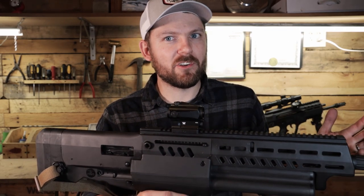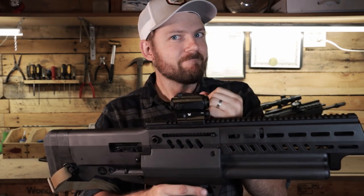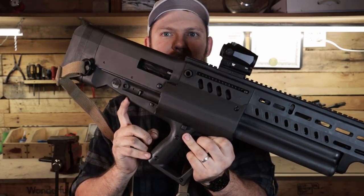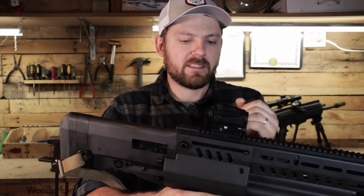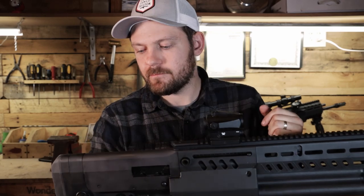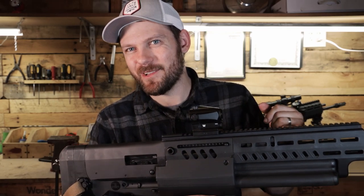Just spits out that one shell and nobody's home. You have to press this little button. So as I was playing with this, I'm gonna just load this and unload it. So there, one loaded in. Man, I got 12 gauge all over my floor now.